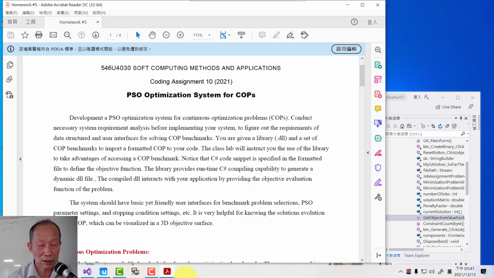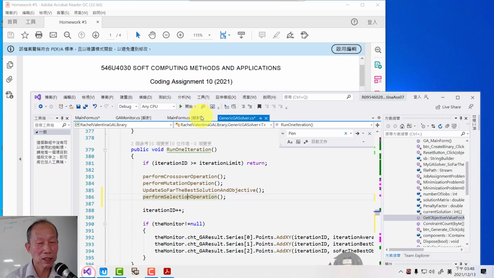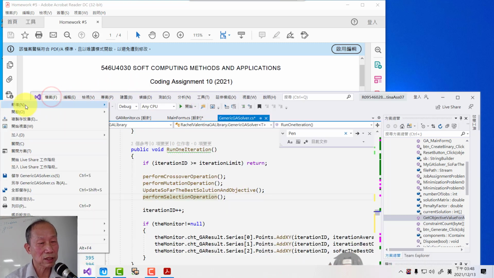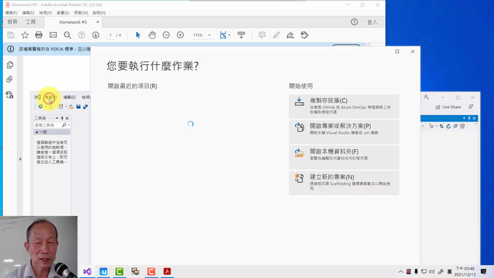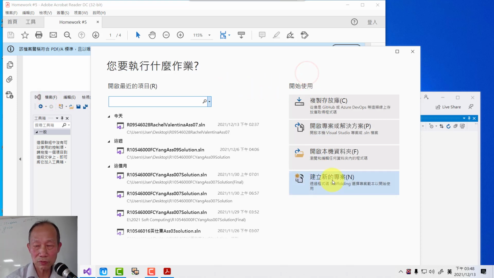Okay, so maybe let us just prepare a project skeleton. All right, so we close the solution, and then we create a new project.